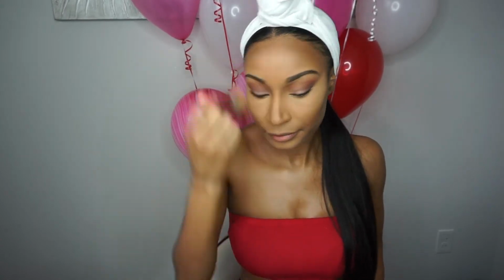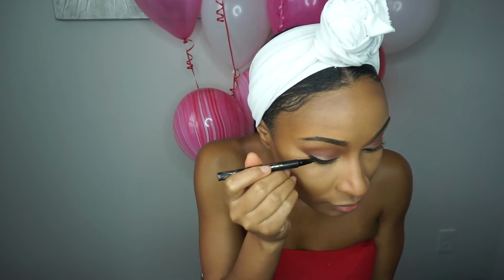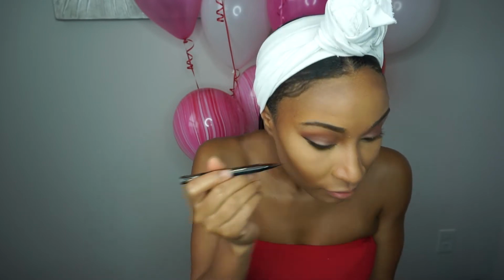So I'm going to use a Real Techniques brush and just buff out all the excess powder. And then we're going to use a Stila eyeliner and do a small winged liner. When I do my eyeliner, I start from the inside of my eye, try to perfect the line, and then do the outer and the far inner eye.